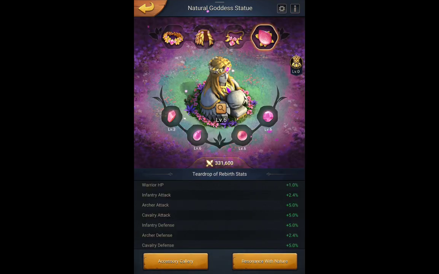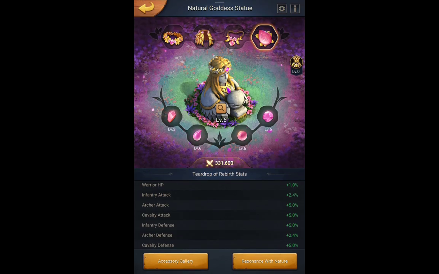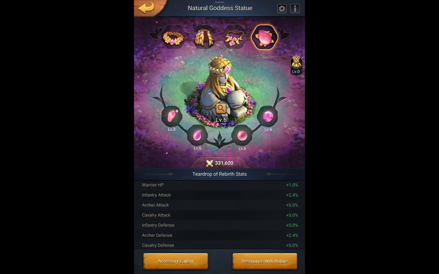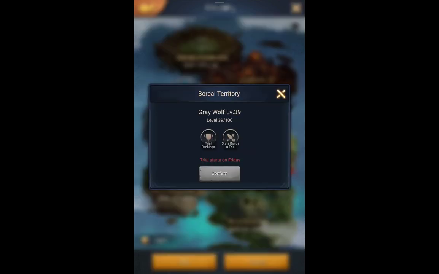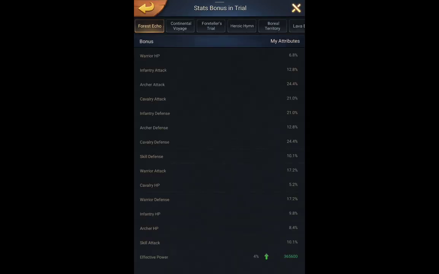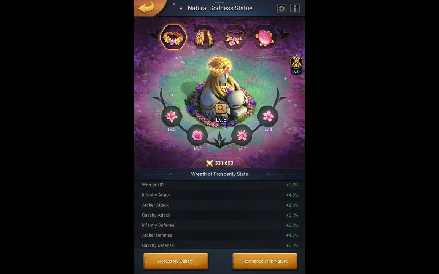I wish we could. Yeah, nope, I don't think we can. I was looking for something where we can see all the stats accumulated, but I believe we can only see that in the Trio Valley, which for this one, it's right there. Yeah, you can see here. So skill attack, I have an additional 10% damage for skill. So it scales pretty fast.